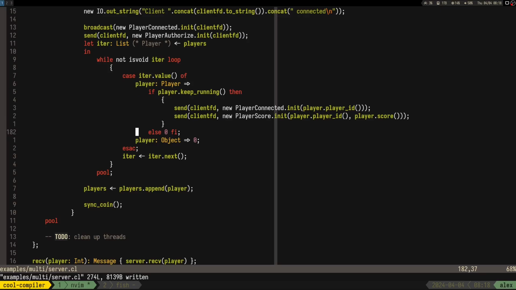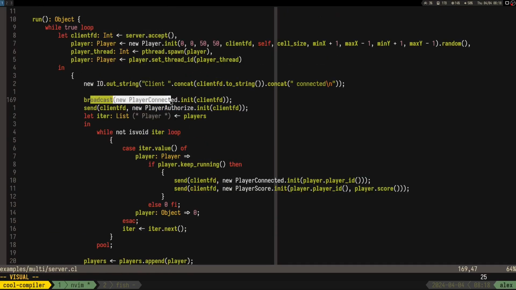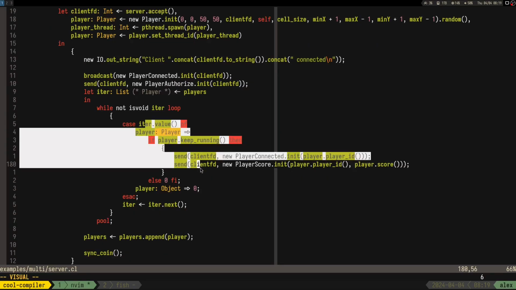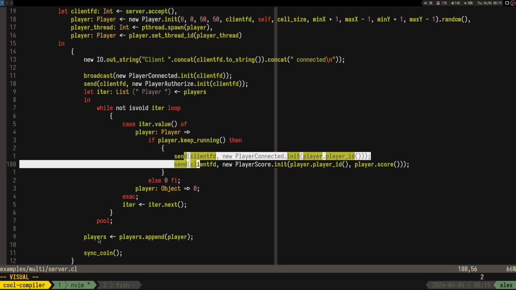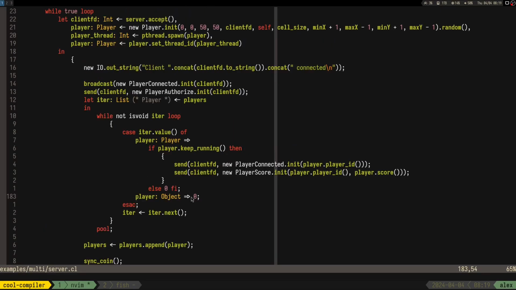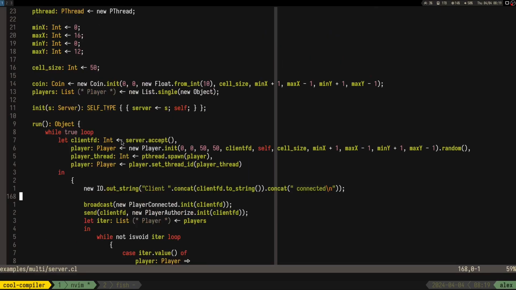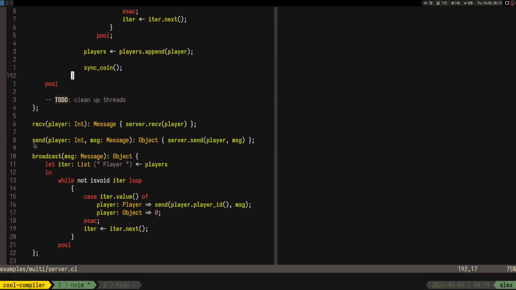So I think this is fine. Like we broadcast the message to everyone, right? Doesn't matter. Then we send the player authorized to the player. Then we iterate all the players. If the player is set to keep running, then it means the player should be taken into account. Then we open the player, whatever, and yeah.